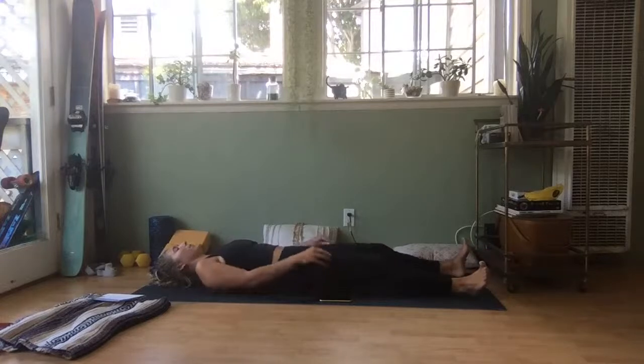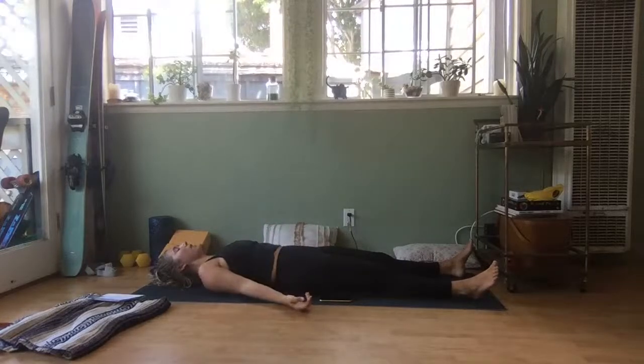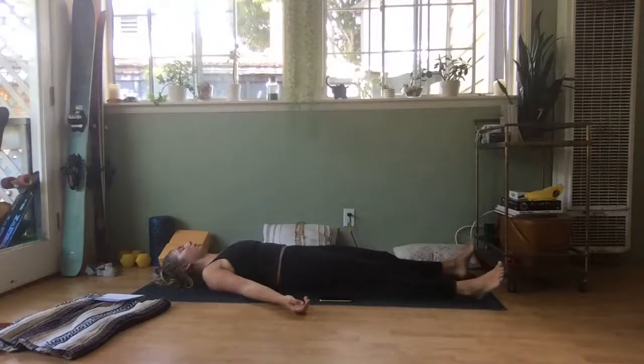We're going to come into our final resting pose. So take your legs out wide. Let the outer edges of your feet drop down to the floor. Take your arms out next to you by your sides with your palms facing up. Press into the back of your head to lift your shoulder blades off of the mat and pull them together underneath you. And then see if you can do the same with your tailbone. So lift your hips off of the mat and tuck your tailbone underneath you. And we're in our final resting pose, Shavasana.